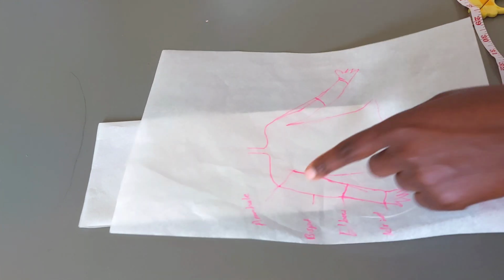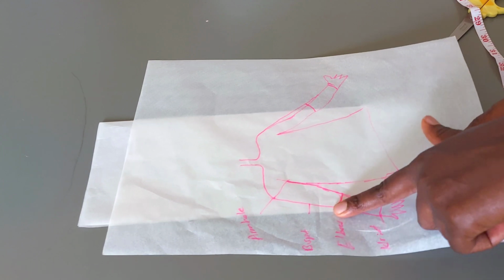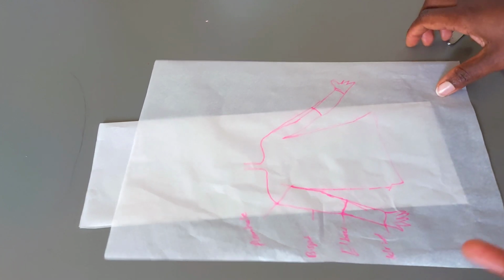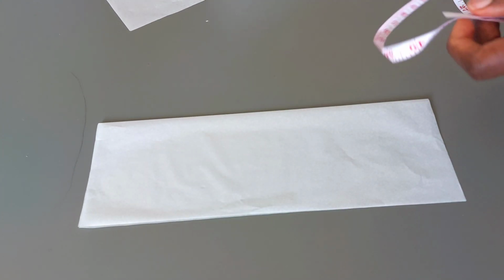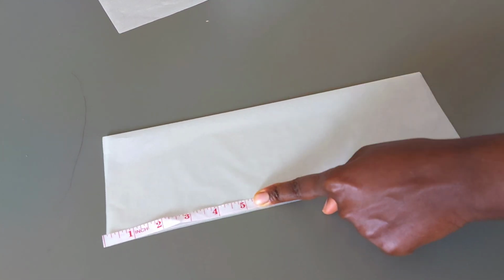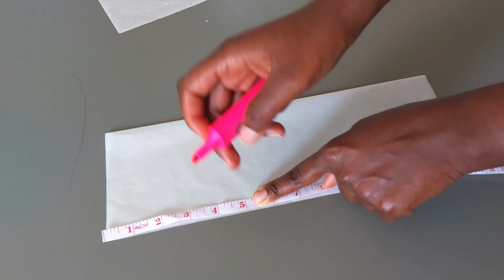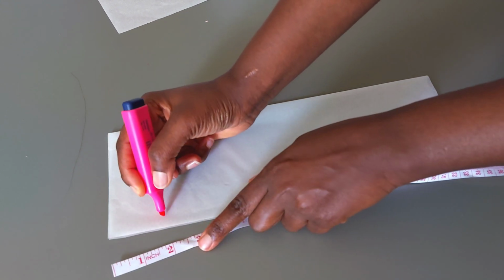You get the measurements of the bicep, the elbow, and then the wrist. But sometimes you can ignore this, it depends. If you want something accurate, you measure these. I want perfect things, so that's why I take all those measurements. So you begin by marking 5 inches. This is standard, but I'm using a small paper, so I'm going to be using 2 inches. This is standard, you use 5 inches. So for me, I'm going to take 2 inches.